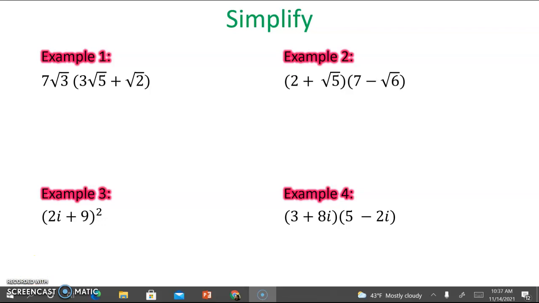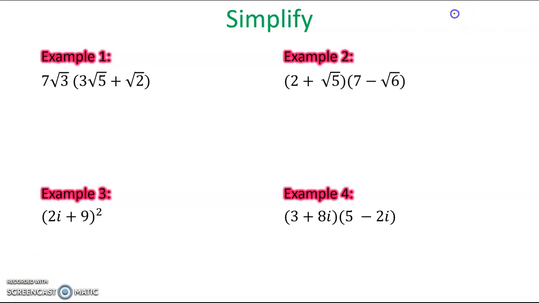Alright, so this is back to Algebra 2. We are finishing up the 5.6 notes. This is going to be kind of like 5.6 part 3, the last part here. And really, the only thing left we need to do is learn how to multiply complex numbers, and multiply not these root numbers. And then after this, we'll start off with some 5.7, probably start the first part of that.